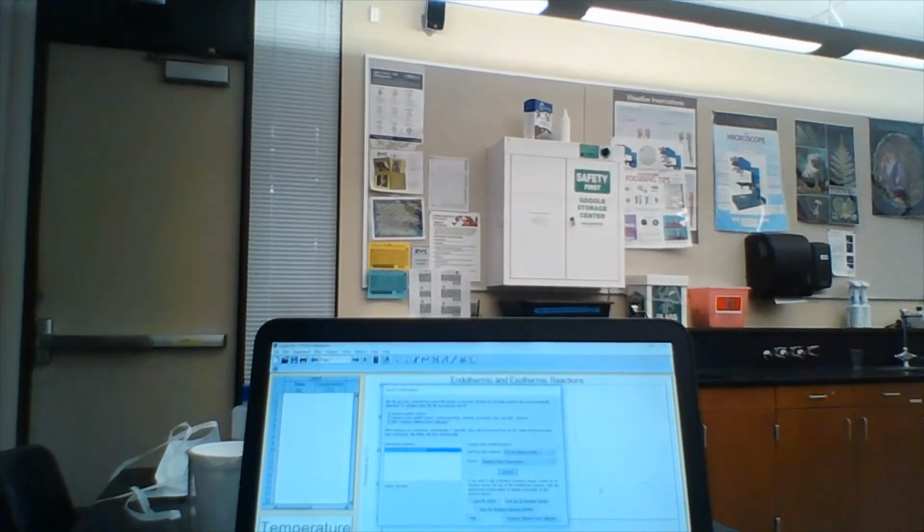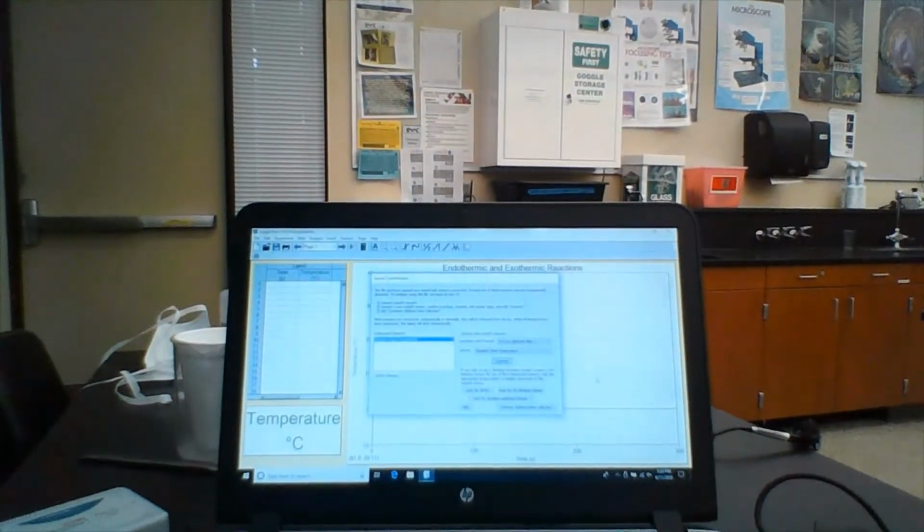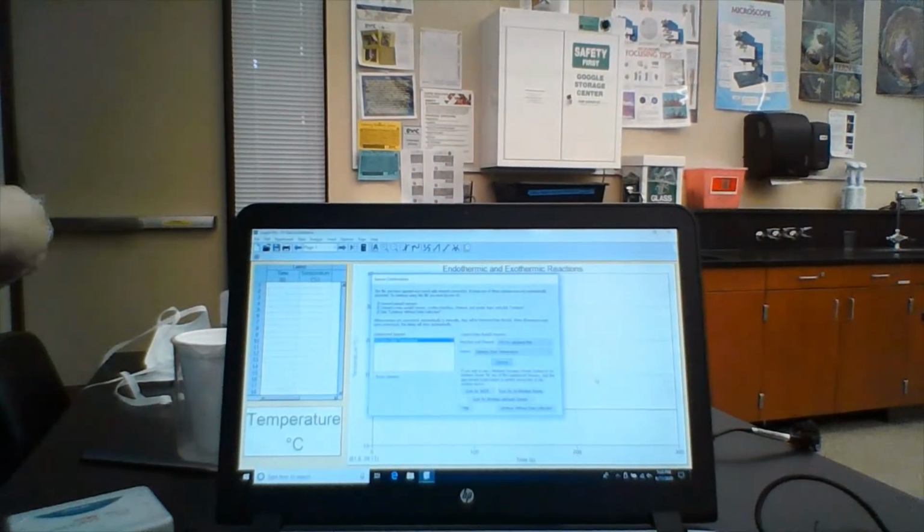And then we plug this into the USB. Okay, a window is popping up telling me you don't have anything connected to this. So what I'm going to do is connect a temperature probe.